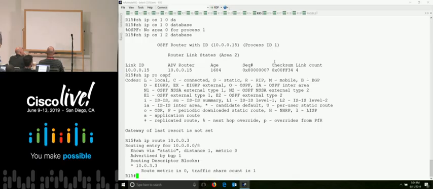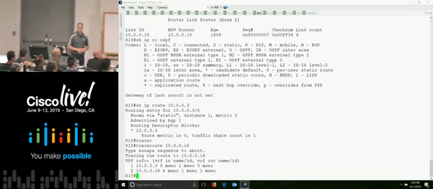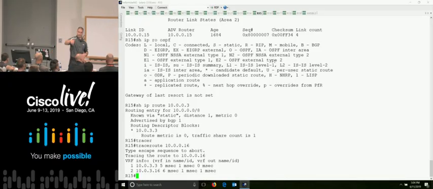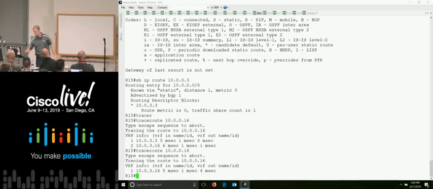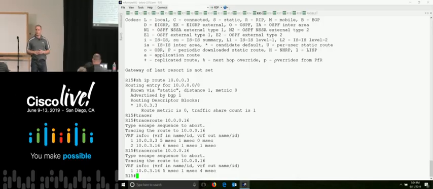The real point is I want you to understand, and we're going to look at how this is configured in a minute, that if I try to do something like traceroute to 16, the traffic is going to go through the hub in the beginning. So we're going to hairpin up to router 3, and then we're going to go down to 16. We do it again, it goes direct. So this is a very powerful design. It works just like EIGRP or BGP in a hub spoke environment.